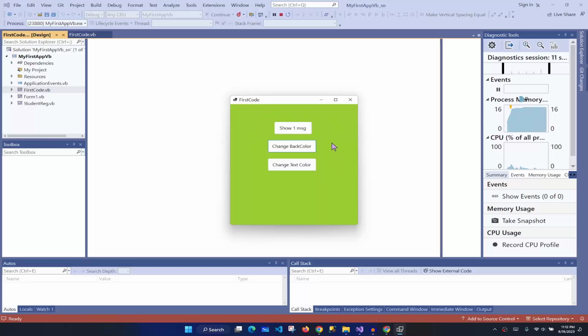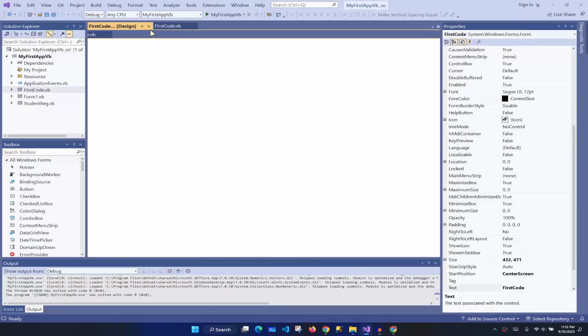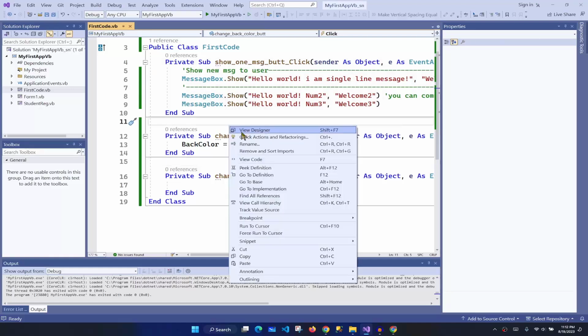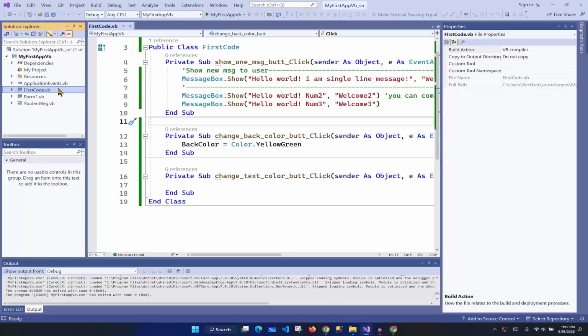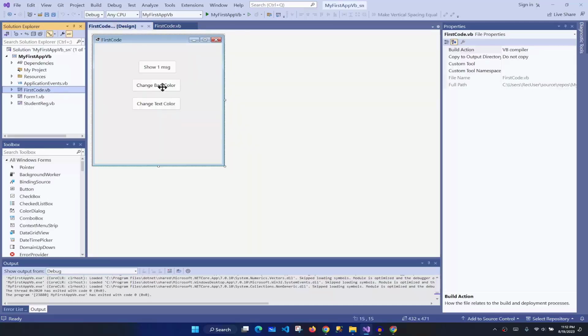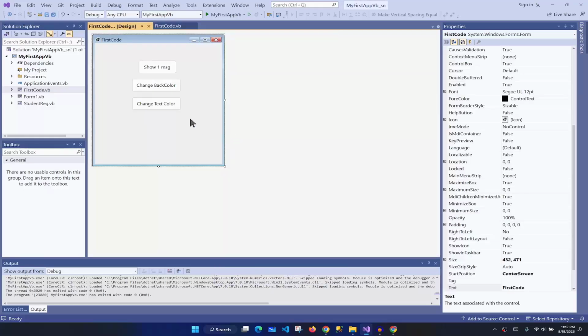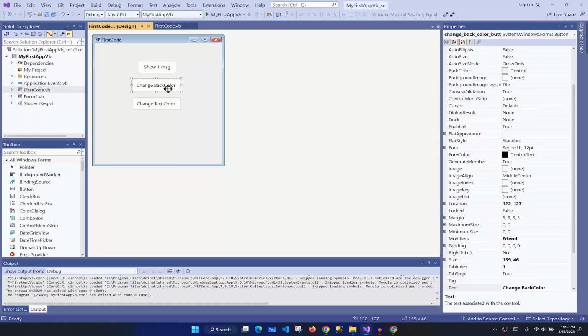Also, we can change the back color of this button or this or this. It's very simple and it's straightforward. So let's close this one more time, and directly you can get inside the designer. Right click and view designer, or you can double click on this. Both of these are similar. Double click on this, or one click and select the designer. This is the designer. Now let's select this, and before changing any control on the form, we need to use the name of it. So this is show one message button.